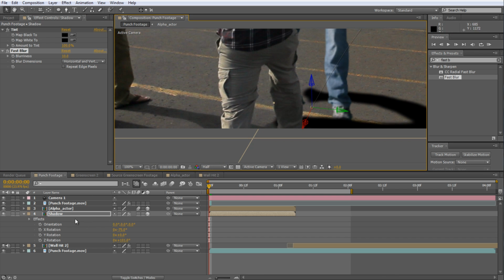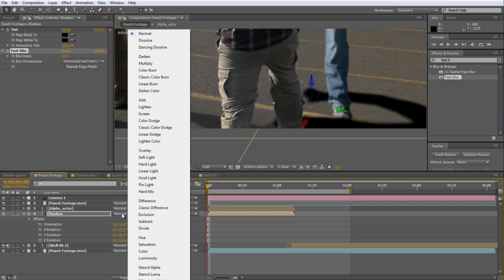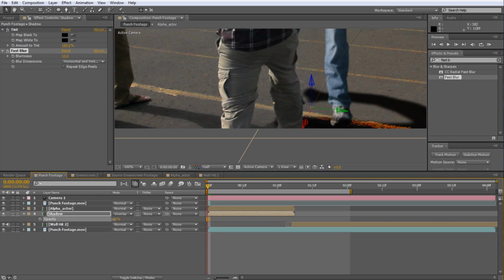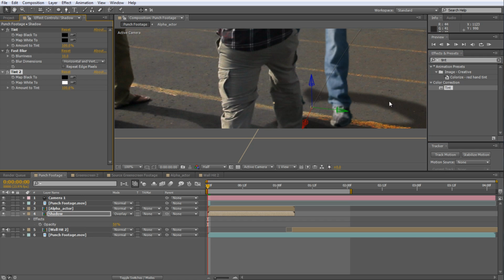So I'm going to hit F4, change the transfer mode to overlay, and then hit T to drop the opacity down to like 50%. And I'm going to add one more tint to this, because you can see this is a little bit of a warmer color than this right here. This is kind of like a cooler shadow.